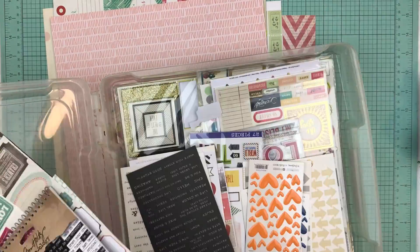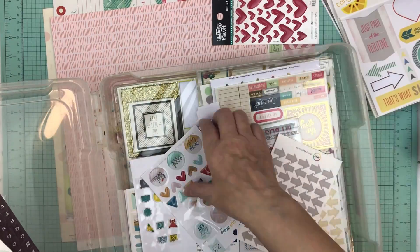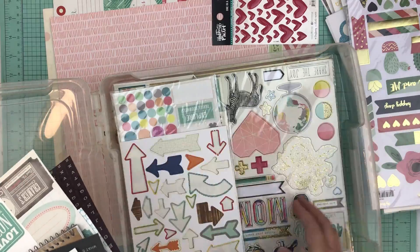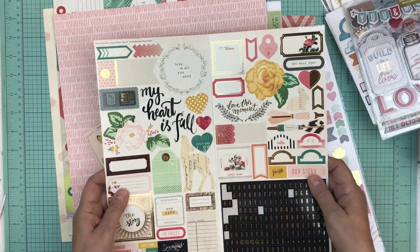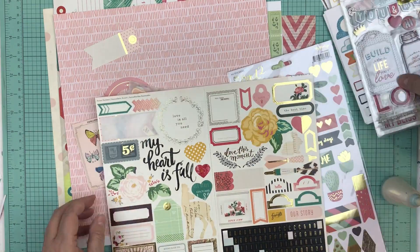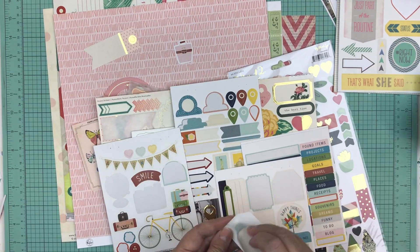I try to make sure that I have between 15 and 40 embellishments, and I go one step further — I make sure it's not all stickers or all die cuts. I choose some and I go: okay, I need at least three embellishment foundations, so that can be a label, a doily, something that can go at the bottom of my embellishment clusters. Then I look at different textures — I make sure I pull in some wood veneers, chipboard, flares, enamel dots, enamel shapes. At this point I'm not even worried about what it says on the stickers because I don't know what pictures I'm going to do — what I'm looking at is colors, shapes, and texture.